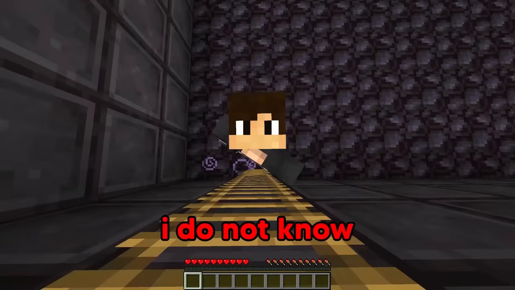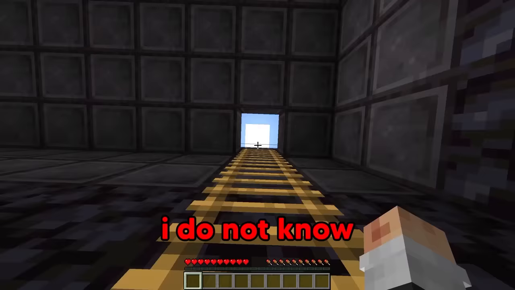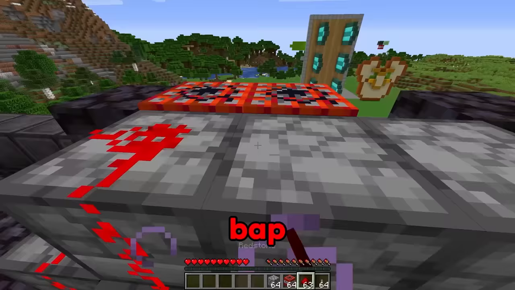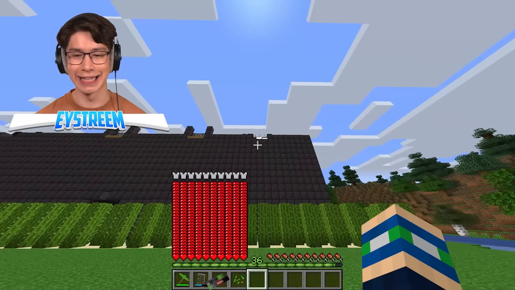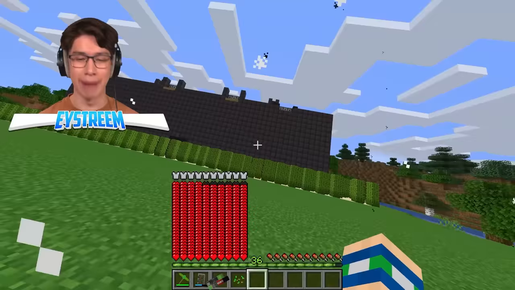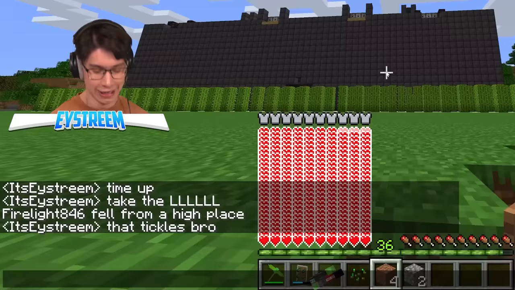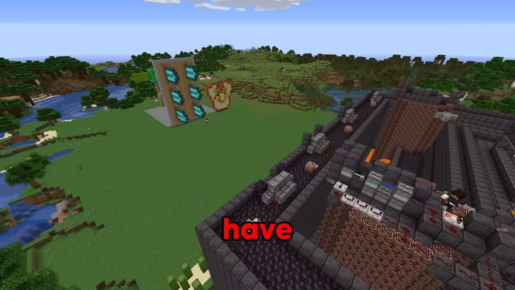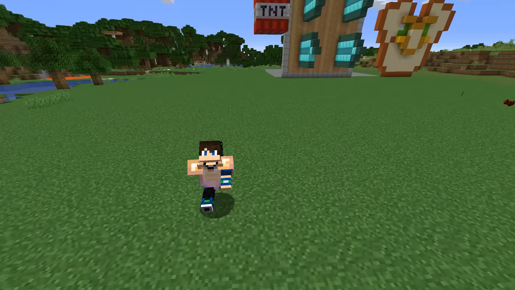All right, let's put all these on. I do not know what Jordan is doing, but it is scary, man. This stuff's freaking me out. All right, let's chuck this one on. Yeah, we're not going to take a single bit of damage. This is too easy, my man. That tickles, bro. Is that all you have, L? What do you mean that tickles, bro? All right, well, that's just because I didn't have a toggle, Jordan. Yeah, just you wait, you bot.